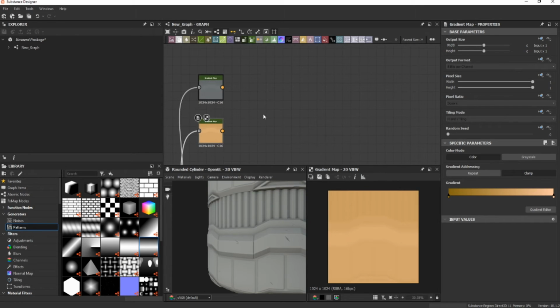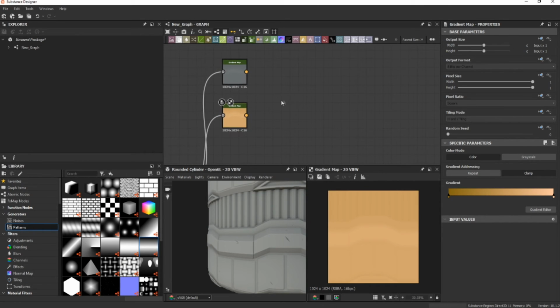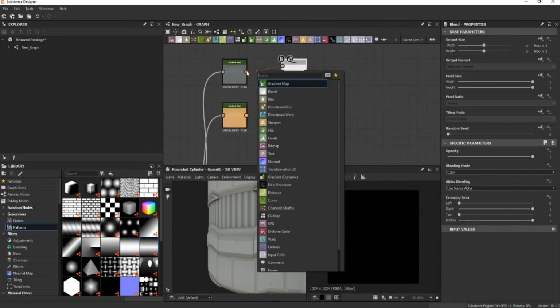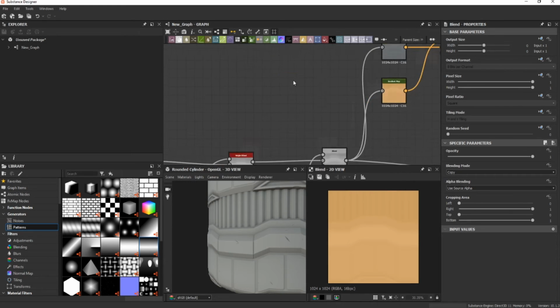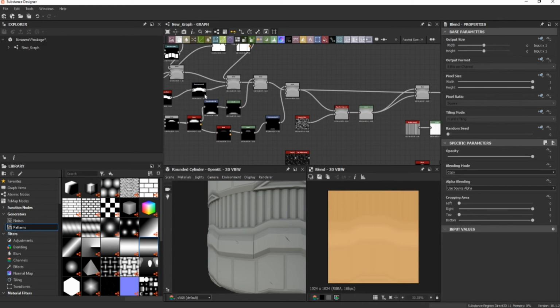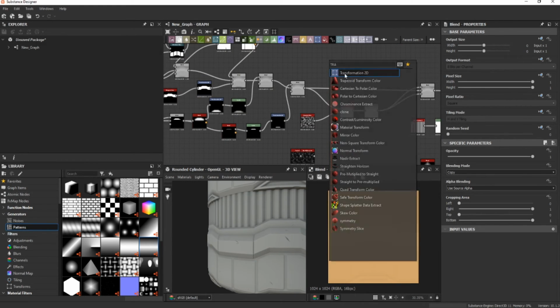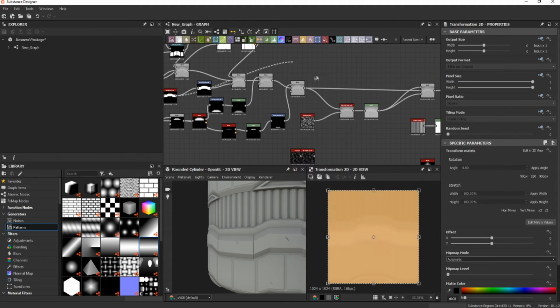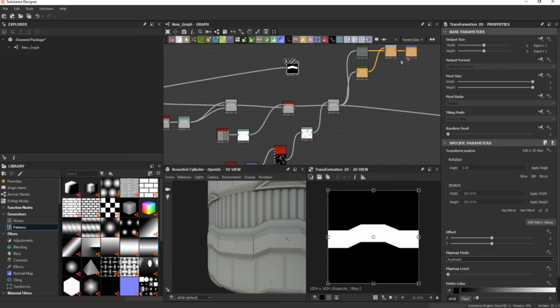And let's try to fit these two together. So I create a blend right here. This will be my base. I will create a transform and I will put this on opacity.